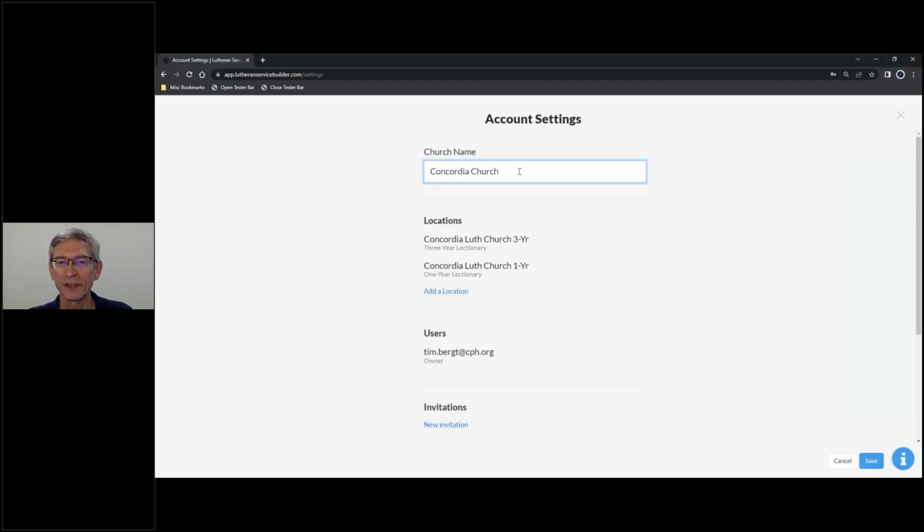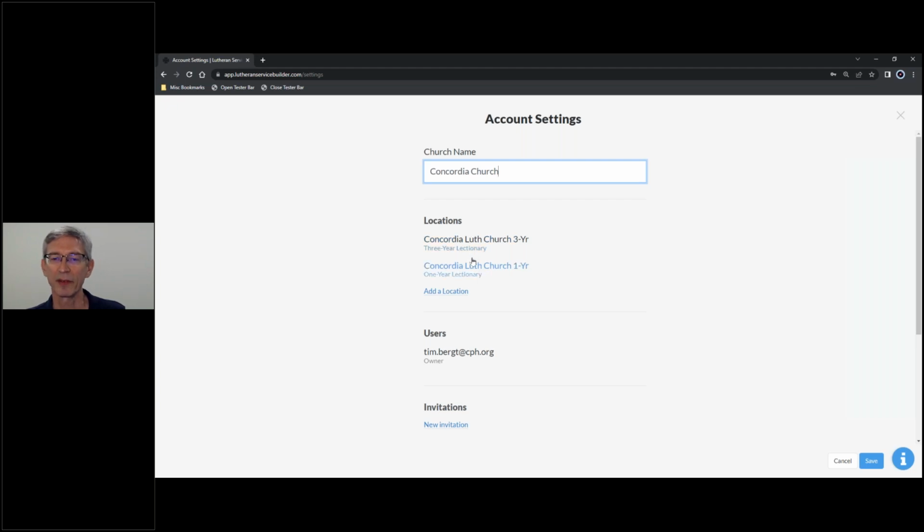So when you click in a field, you can then just fill in your church name and then click save to save that change. Next down is locations. Most churches might just have the one location. I know sometimes pastors might serve 2 congregations in the area, so you could create a location for each one.